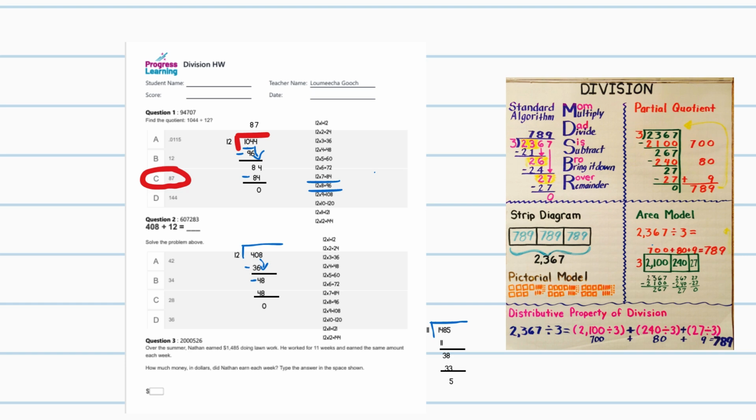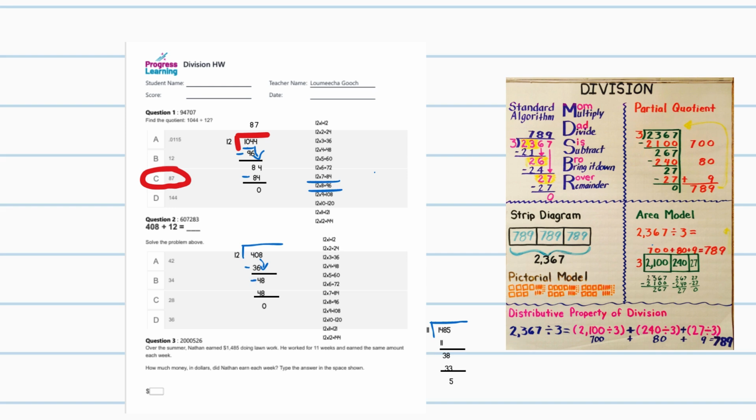So, question number 1, I have done and worked out the steps. I want students to pay careful attention with the fact that I can see that 12 is our divisor and 1044 is our dividend. So with that being said, I need to list all of the factors of 12. And that's what I did along the side. Please, students, you know you have been encouraged to list all your factors. That's going to help you with finding out how many 12s you can fit into each part of the number.